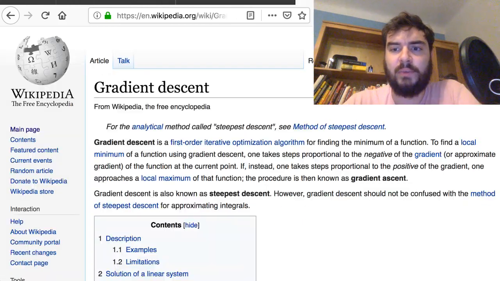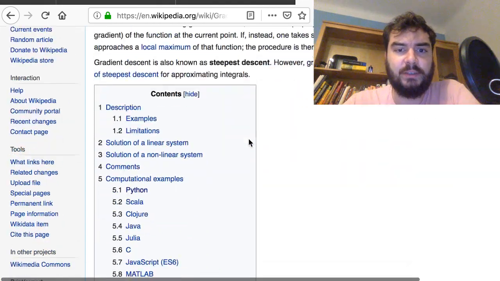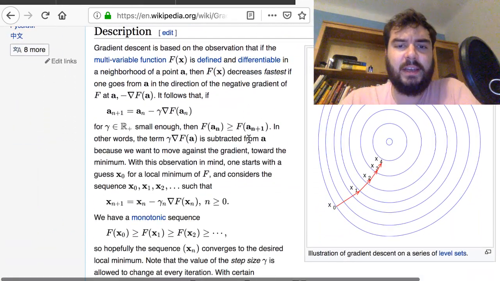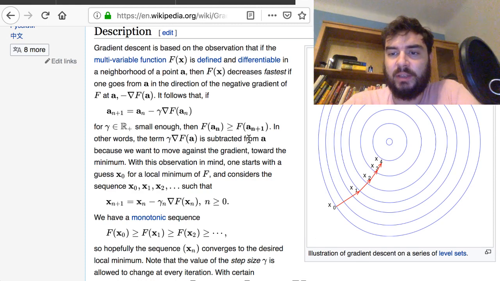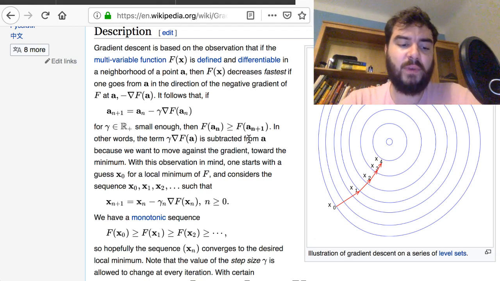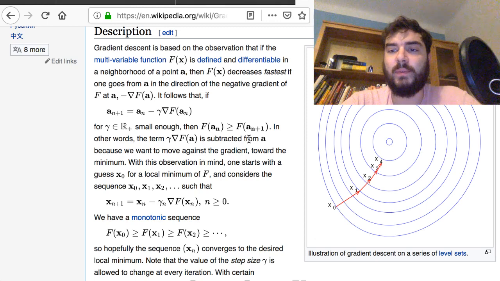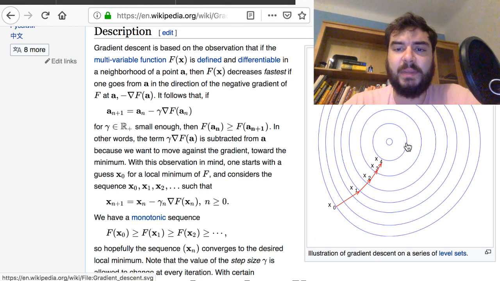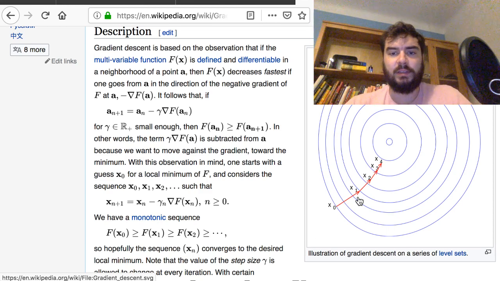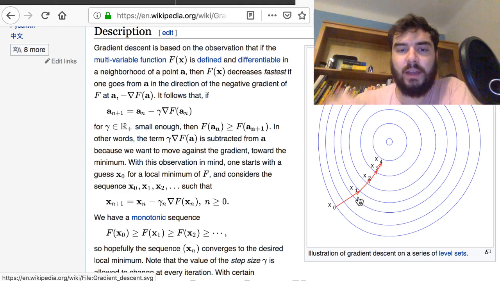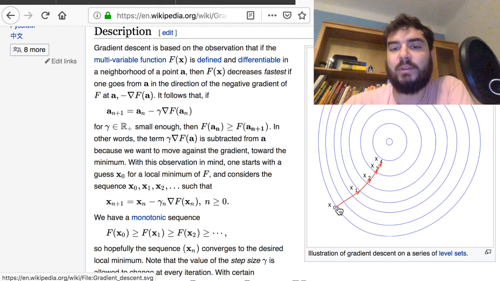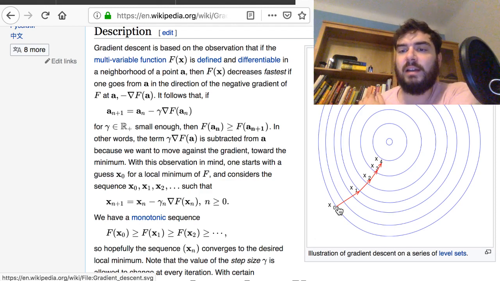So if we quickly check out the Wikipedia page on gradient descent, I would just say a few words to repeat how it works. The whole point is that you want to find the minimum of some function. It might have any dimension. In this picture, for example, you have the levels of some well, basically some pit, and gradient descent works by, wherever you start, taking the derivative: where is the gradient, where is the steepest way down.